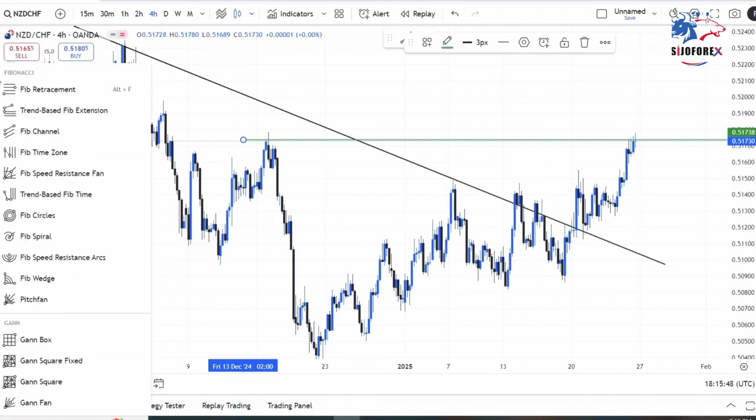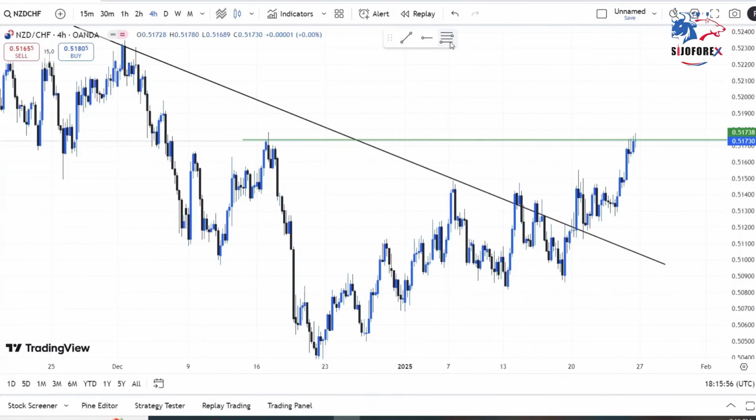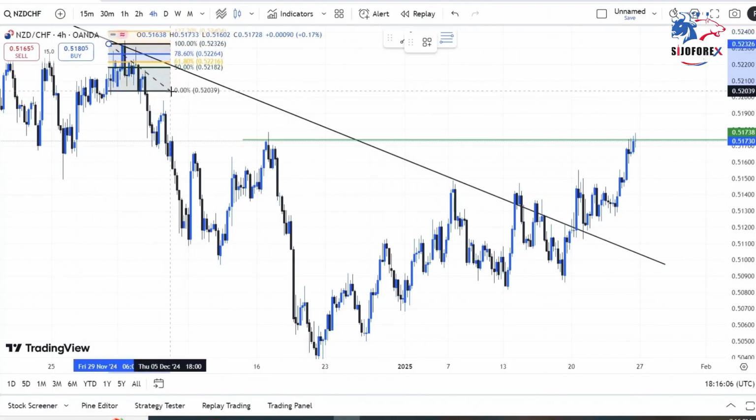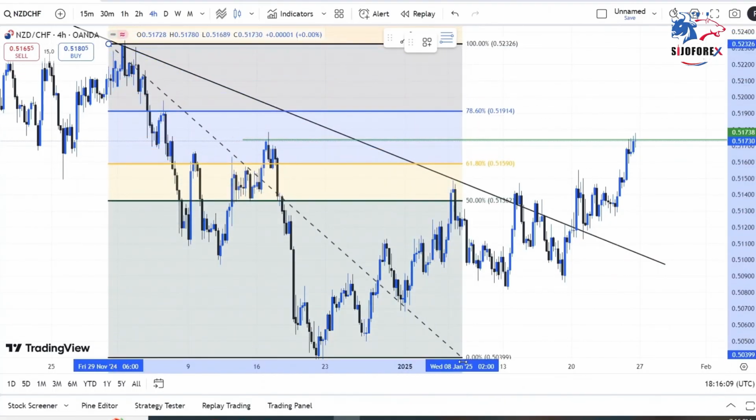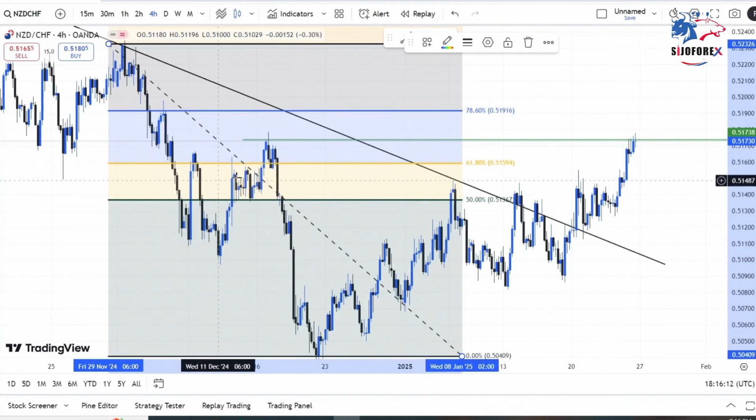So the next one, let's go down here to the Fibonacci retracement, add it to favorites. This Fibonacci retracement is going to be another topic differently that I'm going to make a video on. You go to the highest point where the market has reversed, and this one right here, you notice that the market has really retraced back to the 50 and 61 Fibonacci retracement.